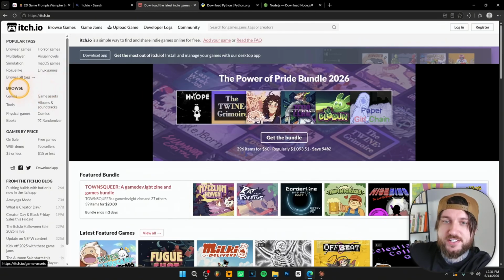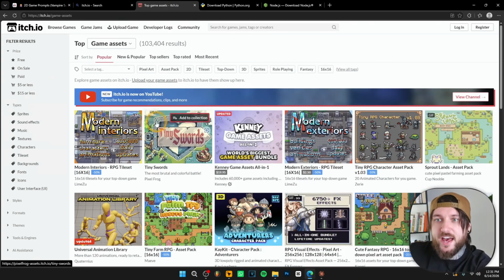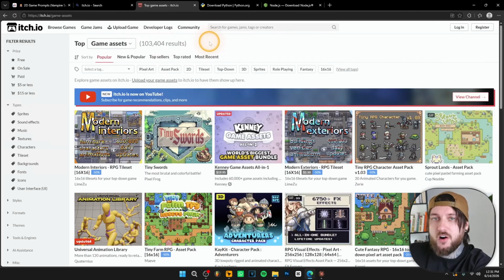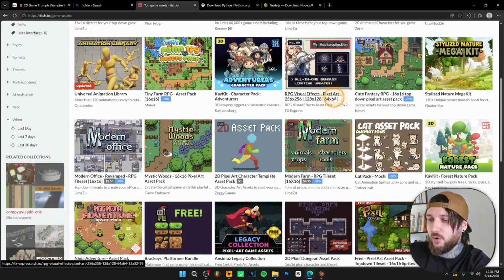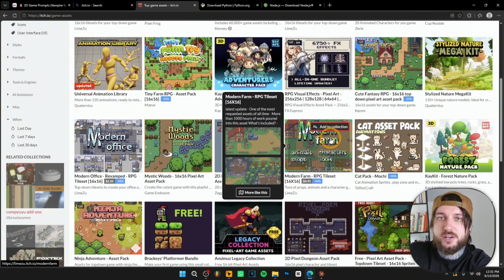As you can see over here next to browse, we have game assets. Click on this. And over here, we have over 100,000 artworks we can use to create a game. We have backgrounds, characters, monsters, icons, weapons, anything you can imagine. And the cool thing is all those things here are either free or they're super cheap.